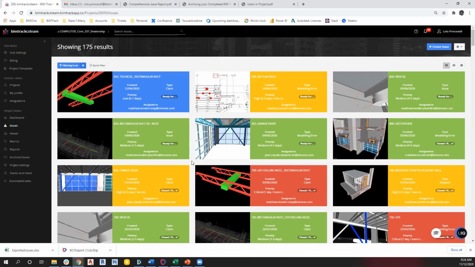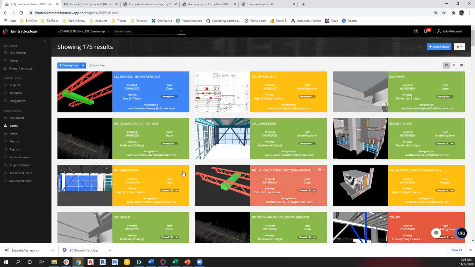Because right now, all of your projects, completed or not, are displayed on your projects page, and it might be a little cleaner for you to delete projects that have been completed. We are working on a feature that will allow you to mark projects as completed in BIM Track, so you don't have to go through that stress of deleting it, or put projects that are on hold to sleep, so it doesn't mess up your project metrics. We are working on that. How soon the feature is going to be available, we're not sure yet. So this is a solid workaround until that becomes available.